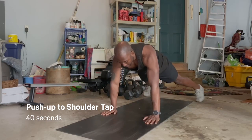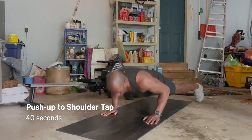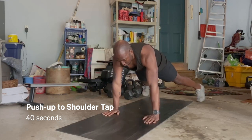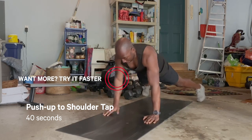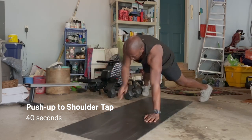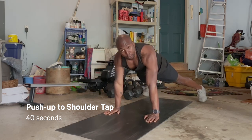All right, guys, you just crushed that warm-up and you're ready to get into the workout. We're going to get to our first set of movements. We are working for 40 seconds and then resting for 20 seconds — on for 40, off for 20 — and we're going through this three rounds. The first movement is going to be that push-up to shoulder tap. Make sure your feet are nice and wide. I like to screw my hands in — push-up, tap the shoulders, push-up, tap the shoulders. We want to make sure we're not rocking through the hips, that's why we open the feet nice and wide. Think of your body as a tripod.